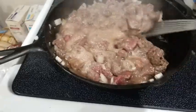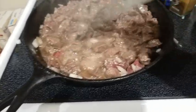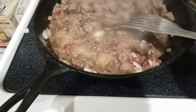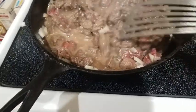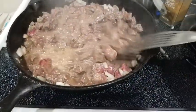Hey guys, I'm making some dinner for tonight. It is almost 2 o'clock, but this is going to go in the slow cooker for a while. So I've just got some beef that I cut up. There's like a beef roast, and I cut it up into cubes, put some onion in there, put some garlic in there, and it's giving off a lot of juices.